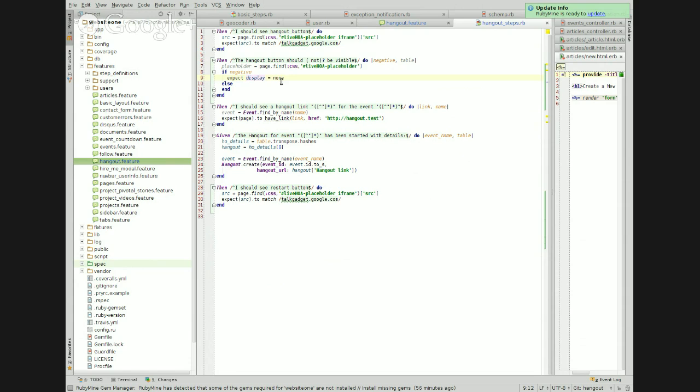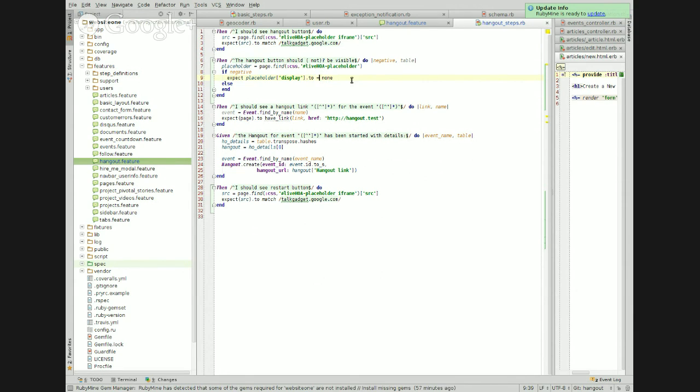I believe you should write something like expect placeholder and then square brackets, display in single quotes, to equal none. So take this whole expression into round brackets. It's better to use the new syntax, which doesn't use should.